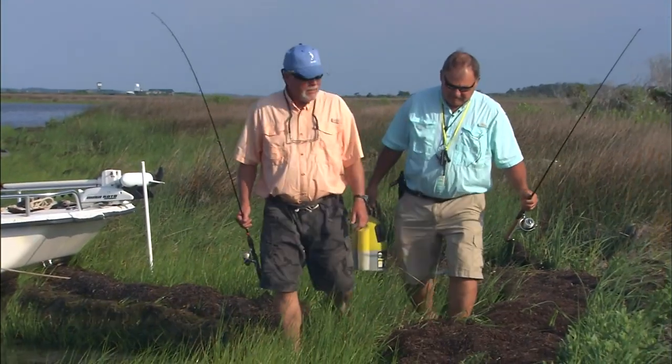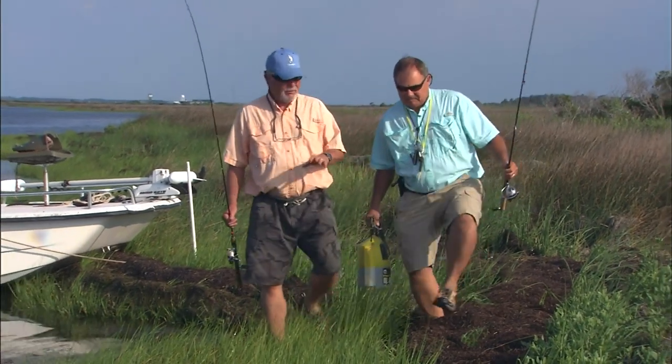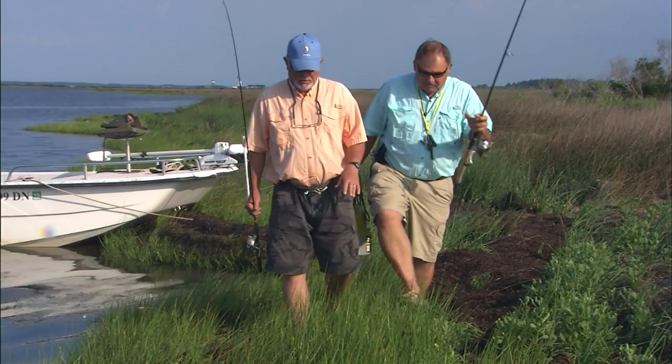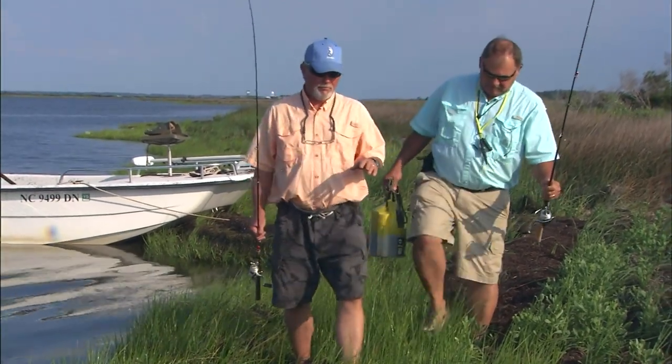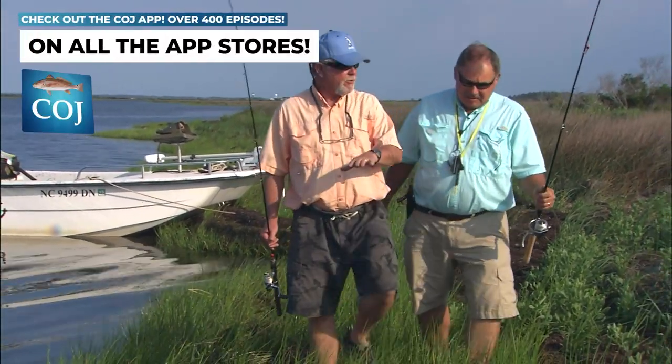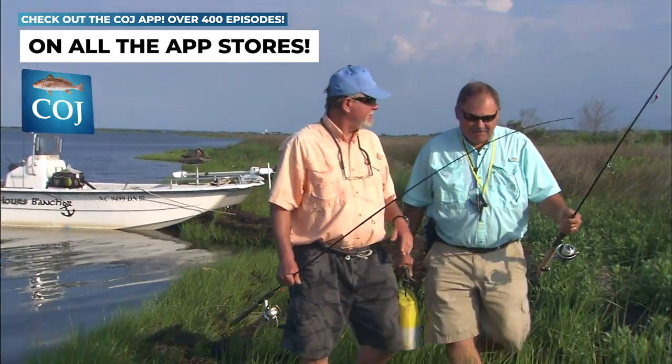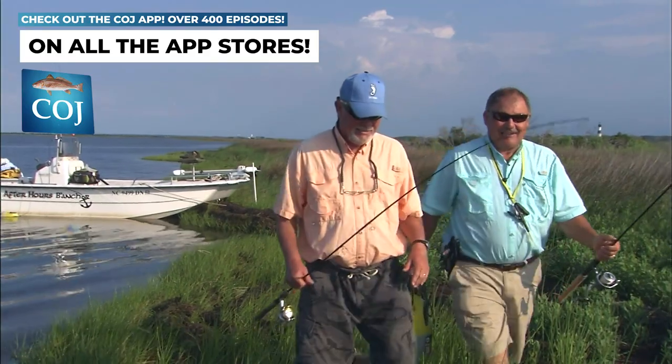I love to catch a drum, so I'm looking forward to it. Alright, let's do it. These fish are in shallow water, so we need to be as quiet as we can as we walk down to this point. We'll be fishing the flats and the drop-off in the slew. I saw one bust over a while ago. I've never fished with a naked jig like that.